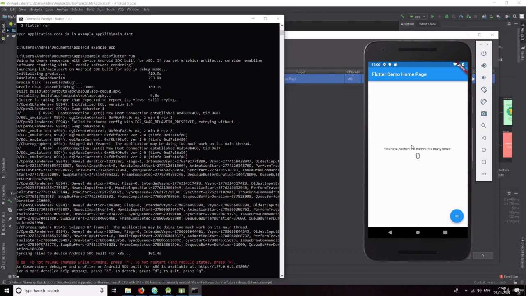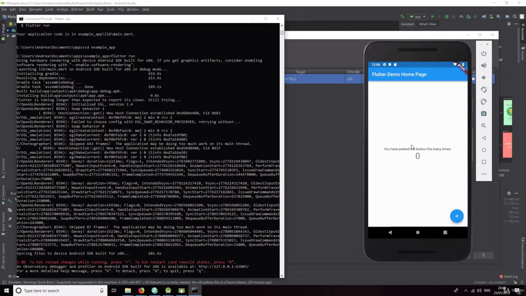In summary, on this video we have seen how to create a new project with the flutter create command, and we have also seen how to run a Flutter app with the flutter run command. In the next videos, we are going to see how we can configure Android Studio and Visual Studio Code for coding with Flutter so that we don't need to use the command line. And there's a very good reason for that, because both Android Studio and Visual Studio Code are great development environments for Flutter, and we will see how powerful and productive they are in this course.